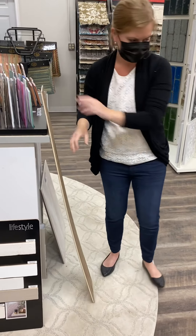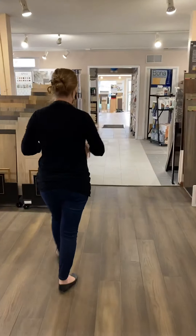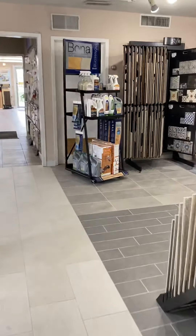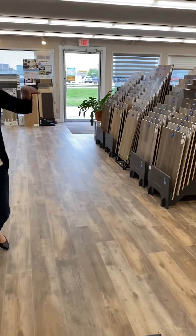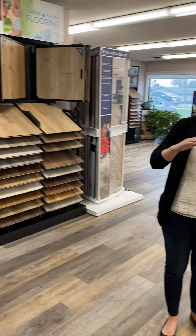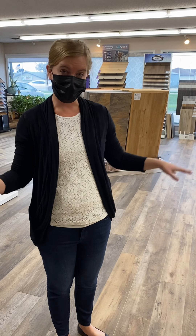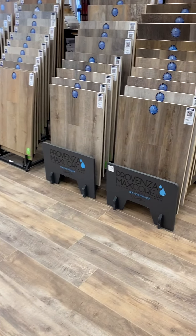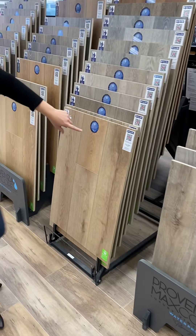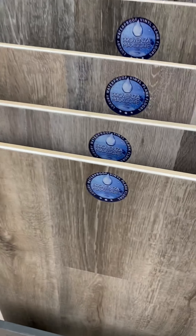I'll take you to the vinyl plank room so you can see all the choices. So everything in here is vinyl plank — it's all waterproof. I would say mostly wood looks, but we do have tile looks. Wood looks in the kitchen are what we probably do the most. People really like to do the same flooring throughout their whole home. During remodels that's not always the case, but there's just tons of really nice options. The biggest difference you can see is some of these have a beveled edge, which will give it a more distinct plank visual, or something like this that's a square edge where they just butt up right to each other.